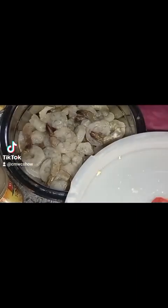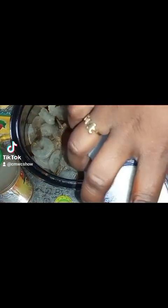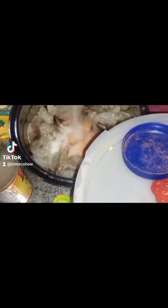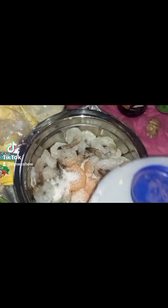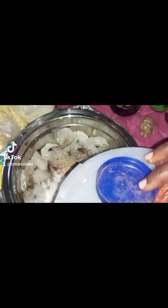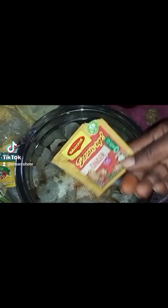Alright, I'm going to have some fish seasoning. Yeah, showing that, and then showing my little Caesar salt, because I can't live without the Caesar salt. I like how it makes the pot taste, even though it rots the bone. Drop in my little black pepper, because you know we can't leave out the black pepper.